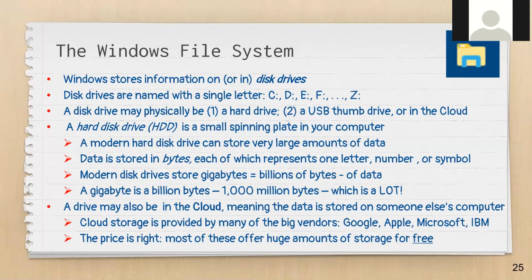And then if anything went wrong with your computer or it was stolen or lost or just died because it's getting old, the thumb drive would have all your information in it. And now there's a third possible drive these days, or third place you can store information, and that's in the cloud, right? And the cloud is just a technical name, meaning you're borrowing storage from somebody else. So Google will give you free storage, Microsoft will give you free storage on their computers. Apple will give you free storage on their computers. And basically that means you're always backed up.